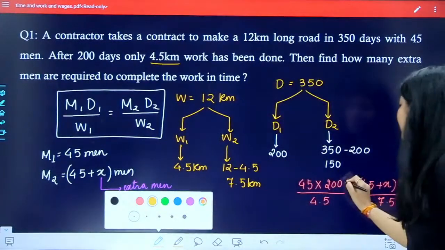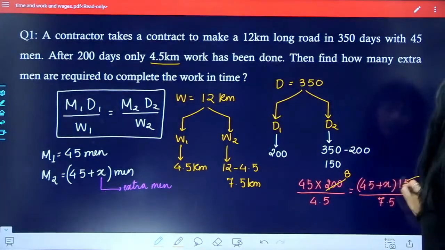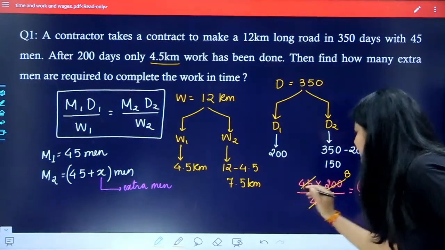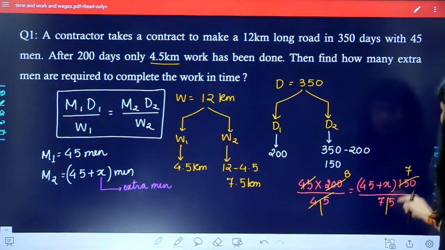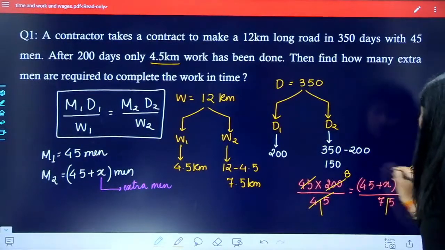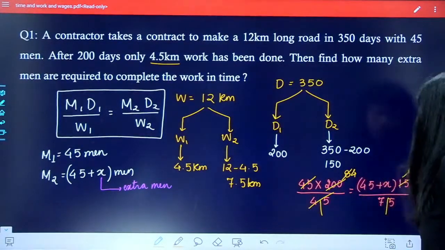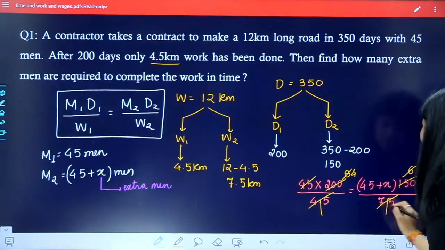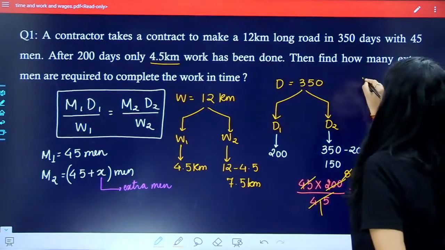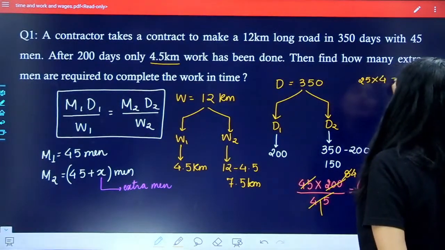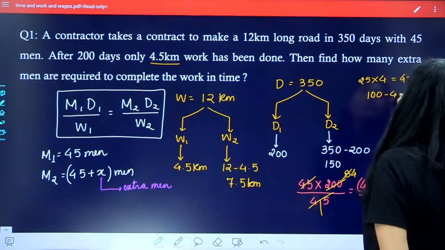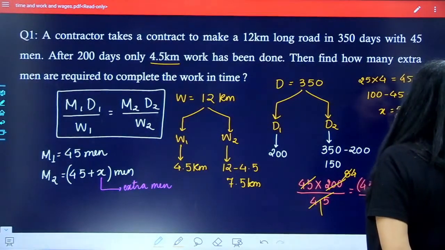With the help of 25, we can eliminate this on the multiple of 8 and on the multiple of 7. We have eliminated this decimal, and 45 is cancelled out with 45. Now we are left with 75 and 7. Sorry, 6. Here we are having 6. So we can eliminate this points also with the help of 2, and here I am getting 4 and 3. And with the help of 3 I can eliminate 75 and I am getting value 25 over here. So I can say that 25 into 4 is equals to 45 plus x. That means here I can easily get the value of x, that is equals to 55 men.